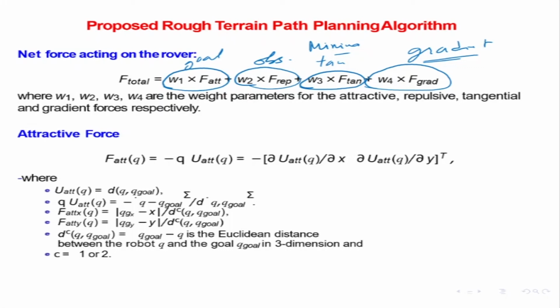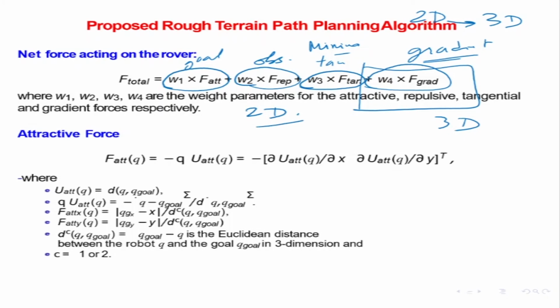This is one way in which we can operate in 3D now. So this is an algorithm extension from 2D to 3D. I've added this one to take it to 3D now. Okay, so this part is 3D, this part is 2D. Now I have to write my attractive force and repulsive force. Now the attractive force can be written this way.